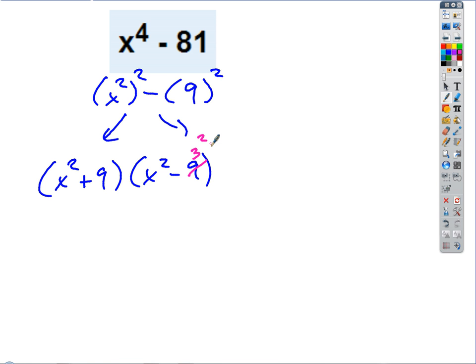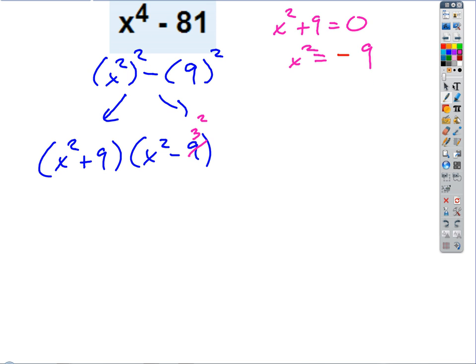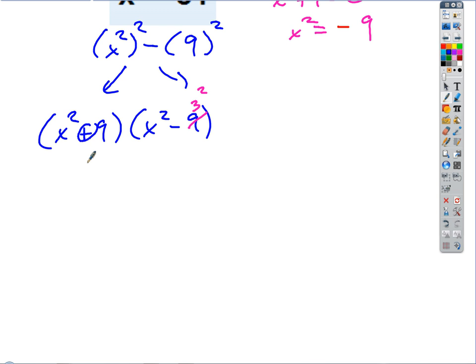And the reason it won't factor, I'll give you a quick way to remember that. What if I took x squared plus 9? What if I were solving an equation where I said x squared plus 9 equal to 0? I'd get x squared equals negative 9. So I'm going to get i's out of it, right? That's why it doesn't factor. That helps you. It's consistent with that. So the first one is done because it's a sum, right? So that's just going to stay x squared plus 9. What's the second one break down to?